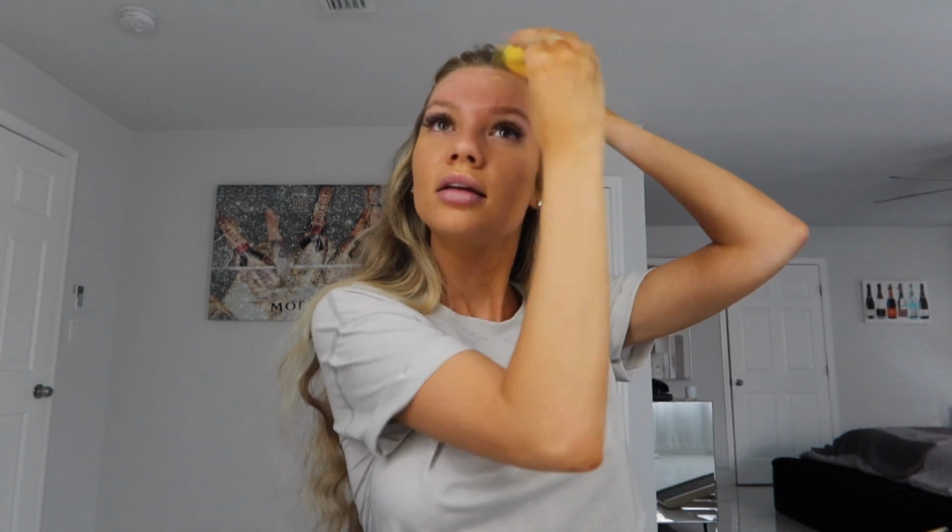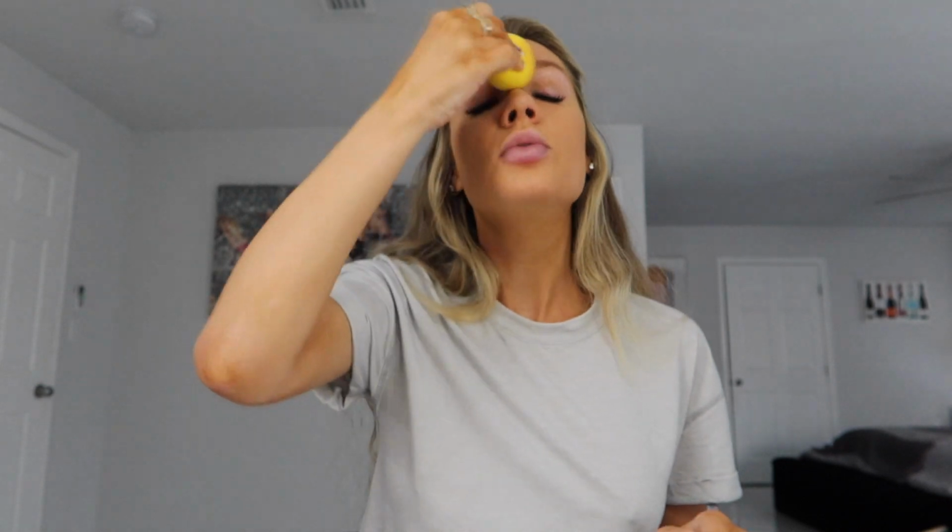Make sure that everything blends out. I'm making sure that it blends out with my tan on my chest and everything, because we all know that when you do a self tanner, your tan does not like to stay on your face when you use a lot of skincare products like retinol and salicylic acid and all those cool things. So I'm just blending this out, and I'm gonna continue blending it out until I feel like it's correct.